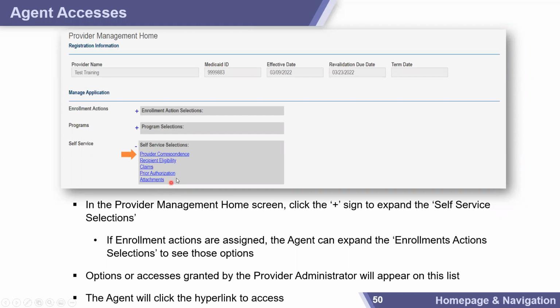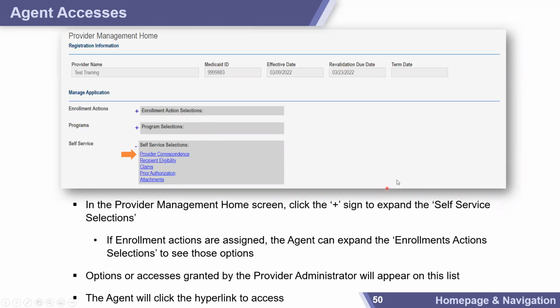And then to initiate the process, just need to click the hyperlink, or the words with the underline. It's clickable, it's a hyperlink, it'll take me somewhere else to initiate those processes. Now, I will point out too that within this section, again, some of these may not show up, and it all is dependent upon what the administrator gives.